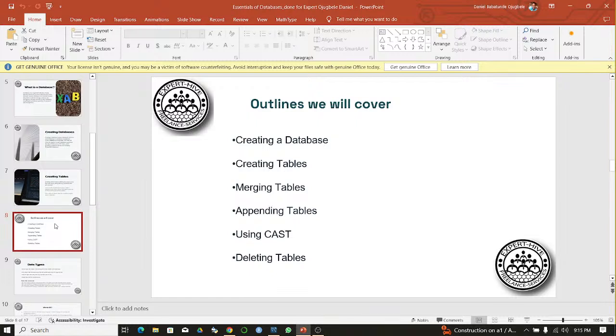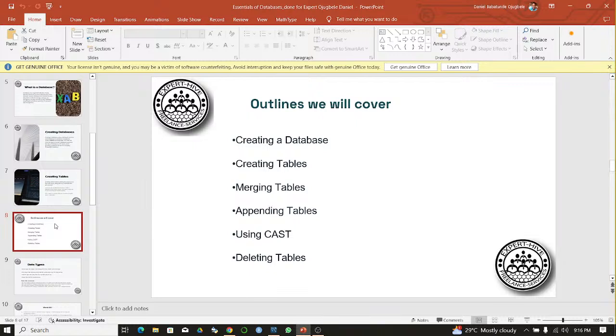For us to merge tables, it means that we are trying to bring those tables together, like we are trying to join the columns to come together, and appending is like we are trying to put one table at the top and one table under. And the cast function is used to change the data type of a particular column.